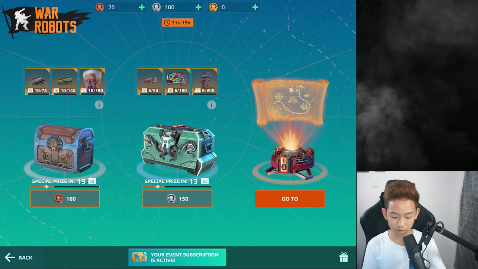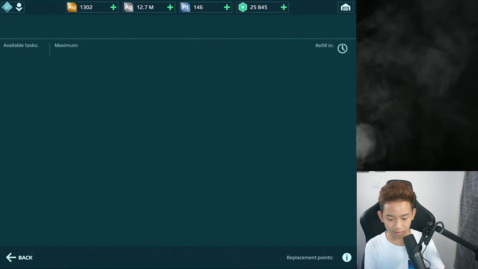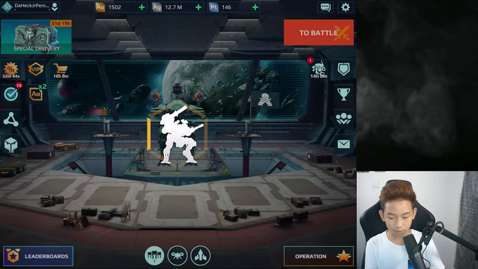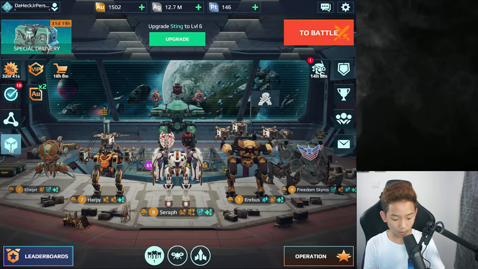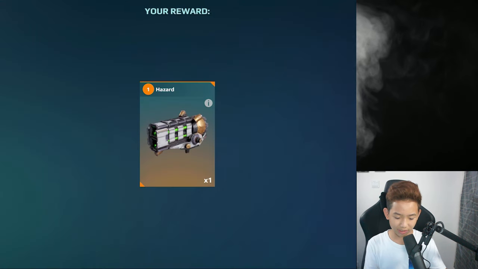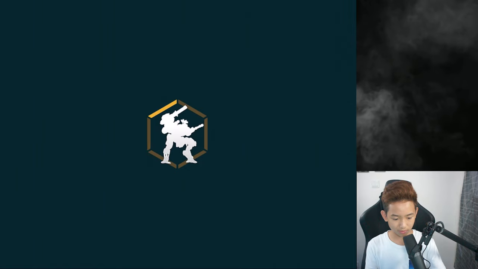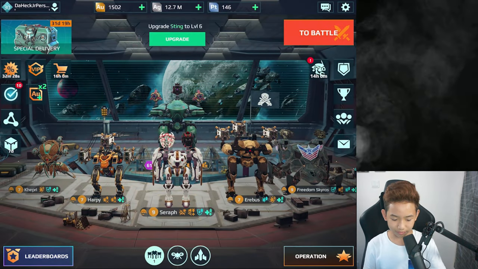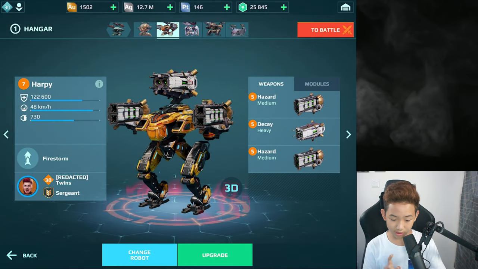Hey, that's pretty good. So, with all the rewards that we have, we also get 200 gold for this. Really, really good. Oh, wait. Yeah, we got it. The Hazard components. Whew, jeez. This is good, man. Okay, so this is two Hazards.